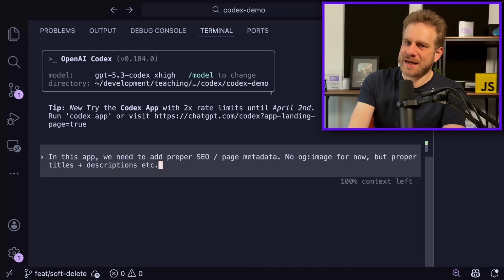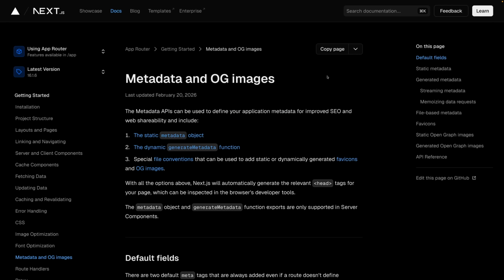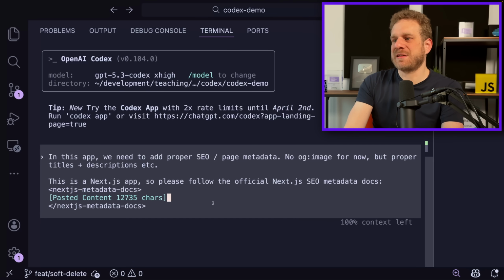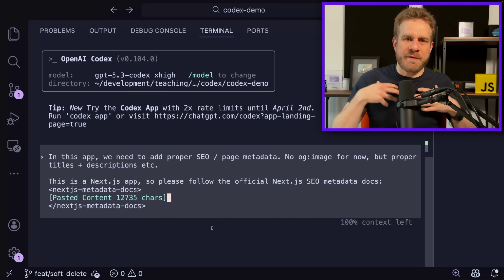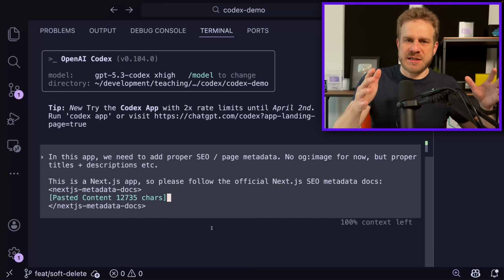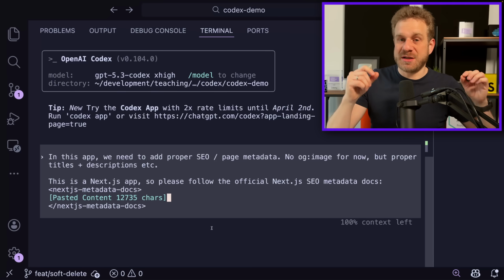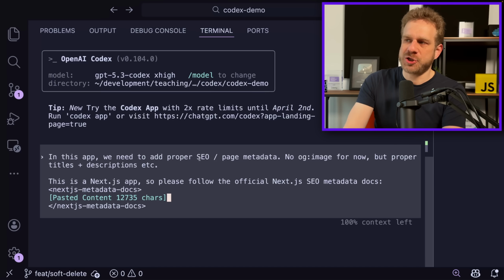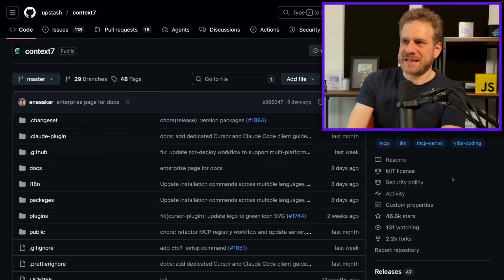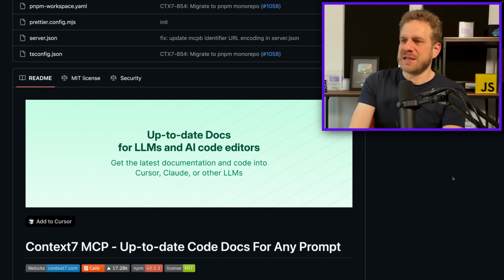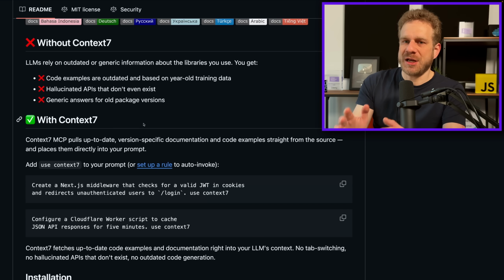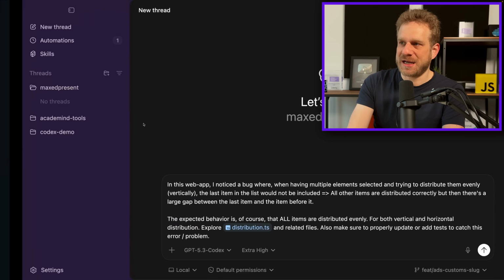This is a Next.js application, so it makes sense to do a quick search, find the relevant docs article, copy that article, and then maybe expand the prompt like this and paste that article in there. Now, I won't do that for every single article or piece of documentation the model should know about. You can and should also use other features or concepts like the Context 7 MCP, which is an MCP server you can add to your AI agent, which is in the end a search tool for documentation.